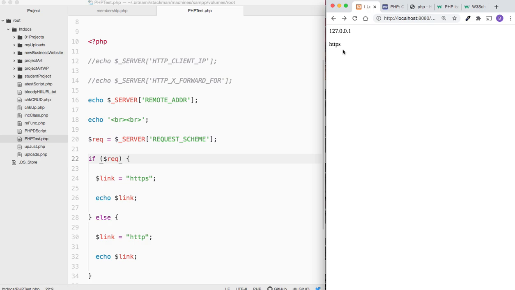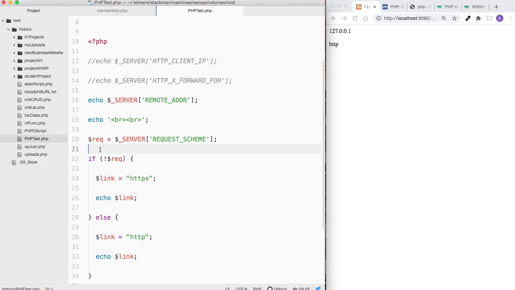See, HTTPS, which is really the schema of that, but it's not really my schema. Why would it show? So it's not. So you say this, which is kind of strange. This is the right way to do it. Boom, because it isn't. If it's not this, whatever that is, then do this. This is what that is. That's the actual thing.